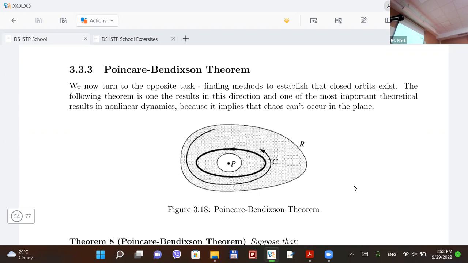This is a theoretically very important result in nonlinear dynamics because, due to the lack of the Poincaré-Bendixson theorem in higher dimensions than the plane, we are led to chaos theory. That's generally the point. In contrast to the process of linearization and the Hartman theorem, which I said can be applied in any dimension, so no matter what the dimension of your nonlinear system, you always start with linearization and the theorem holds in any dimension. But the application of the Poincaré-Bendixson theorem is only in the plane. We don't have it even in space.